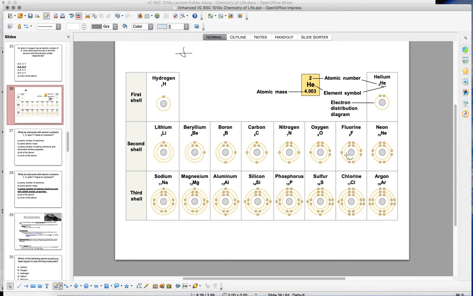So fluorine is way more electronegative. It has way more negative charge as opposed to something like lithium. Look at lithium. Lithium only has 1 in its valence, so it doesn't have a lot of negative electrical charge. So something like lithium is not very electronegative. Okay, so that's what electronegative means.